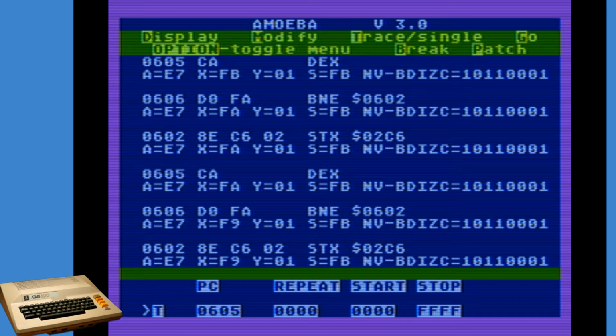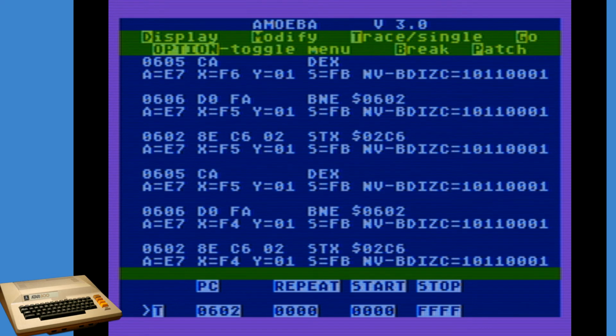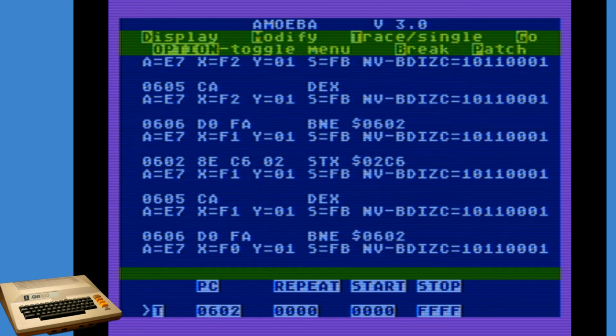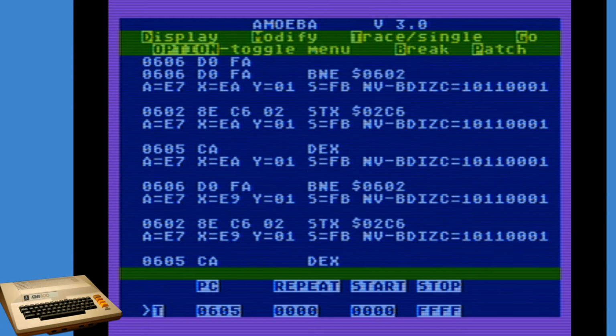It stops the input. So you can see as we're going up and down through the instructions, we will see, of course, that the X register is decrementing as it should, and the processor registers are updating to reflect all of the change values, etc., etc. But what we aren't seeing here is the screen actually changing, and that's because Amoeba is actually overriding the display with a display list interrupt.